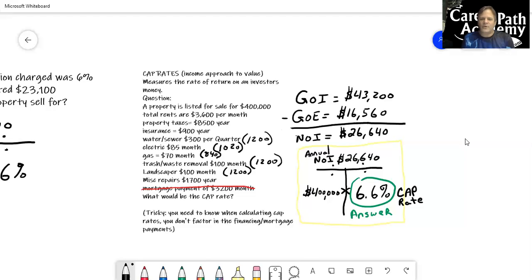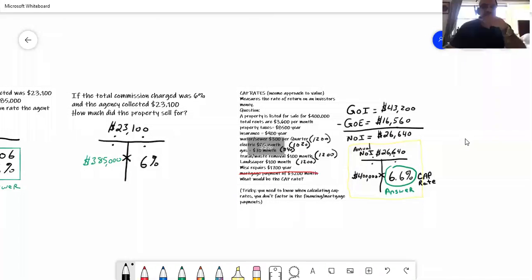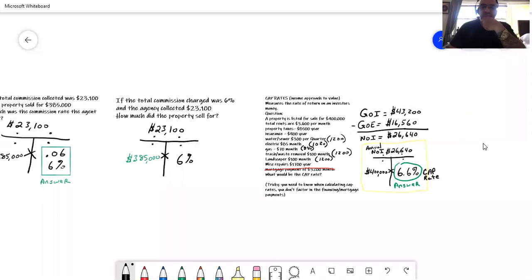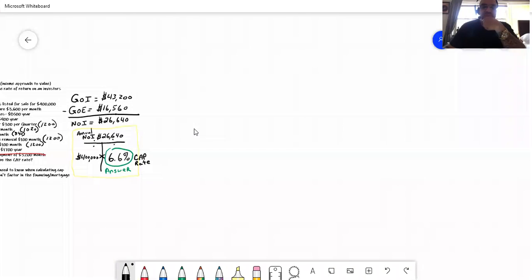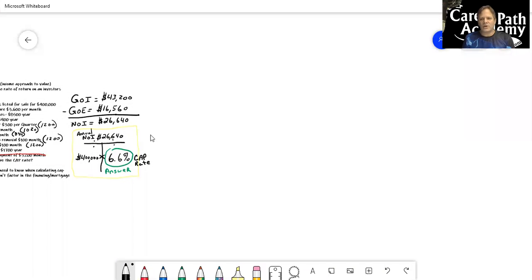So this is just a cap rate problem. I'm going to add these into a slideshow. I'm going to do some screen prints and add them into a slideshow later. Now, let's do a GRM problem. Let's first go back to the slideshow for a moment.